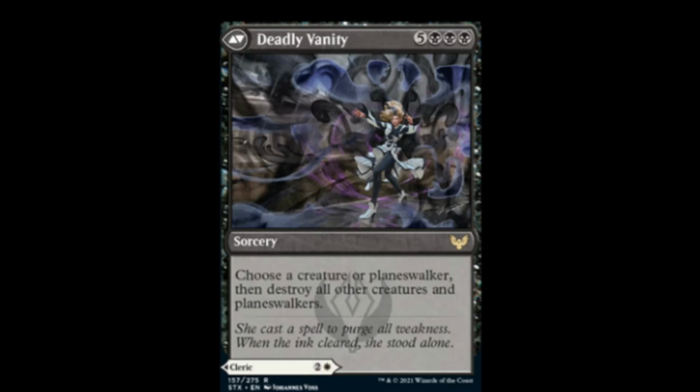All right, so here we have a modal card, a rare one. We have Deadly Vanity, which is 3 black and 5, so 8 mana. As a sorcery, it says choose a creature or planeswalker, then destroy all other creatures and planeswalkers. So this could be a great card as part of a control deck, but 8 mana is so much. This Cleric on the other side better be da bomb.